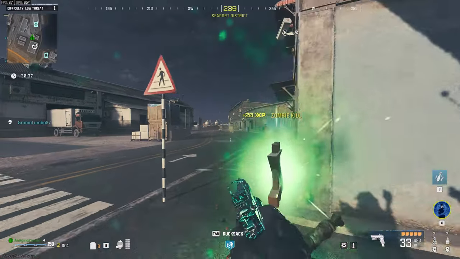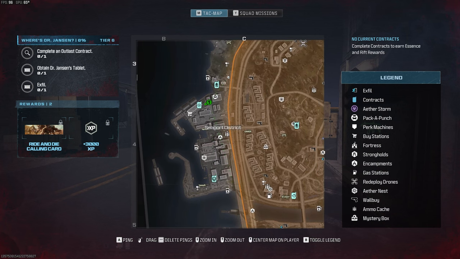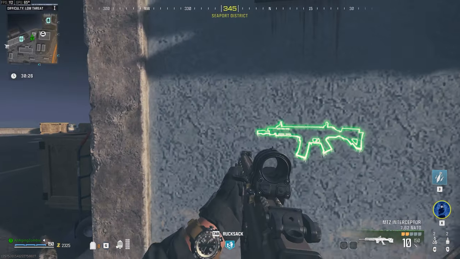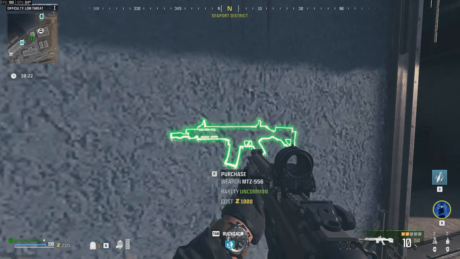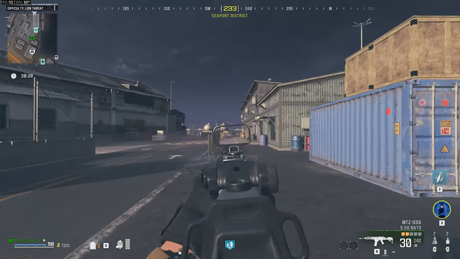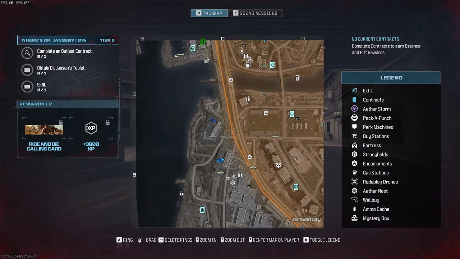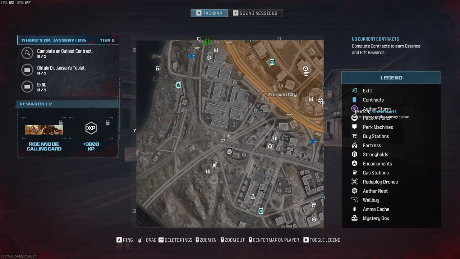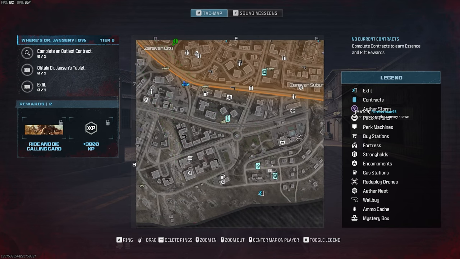Okay, Outlast. Bonus points. Defend ground station. Do I just buy this? I think I'd rather have this. Okay, Outlast, Outlast, Outlast. Which one is the Outlast? Have I done an Outlast before? Grenade weapon, deliver cargo.